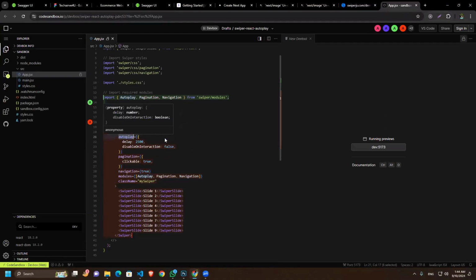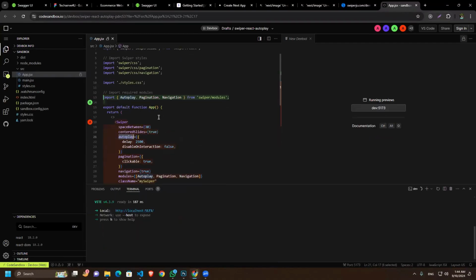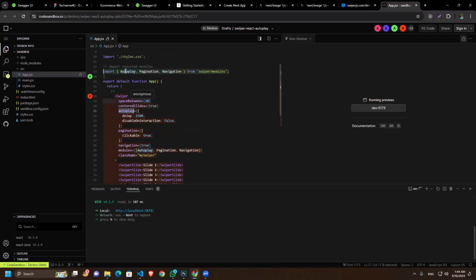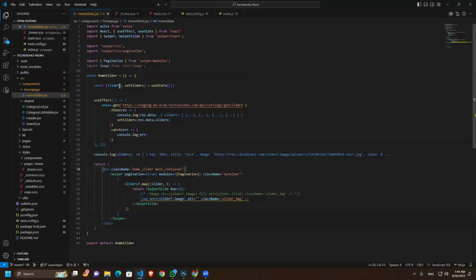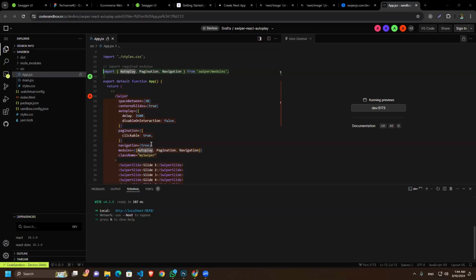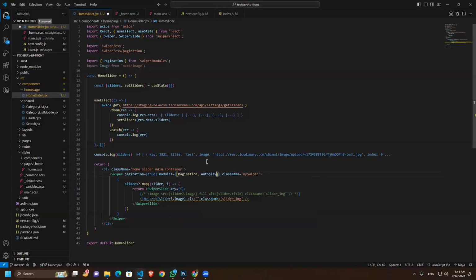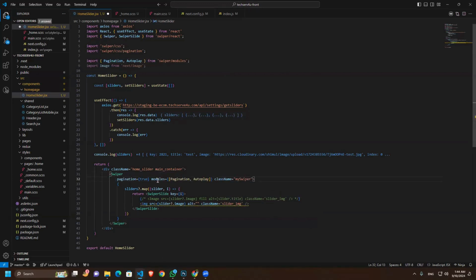Okay, so as you can see, autoplay is actually another module that you have to import from Swiper modules. So I'm just gonna go back to my code and, after module pagination, I'm going to say autoplay. Okay, let's follow the documentation as it is not showing up suggestions. Okay. So we have autoplay, then we have to also import it from here, and then let's format it first.